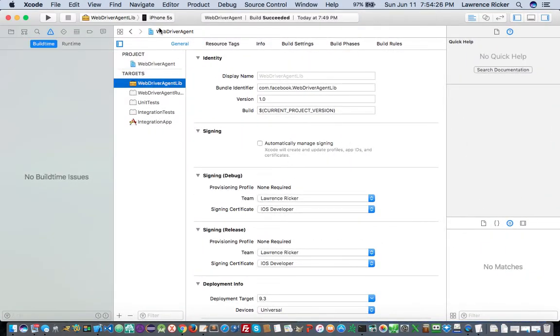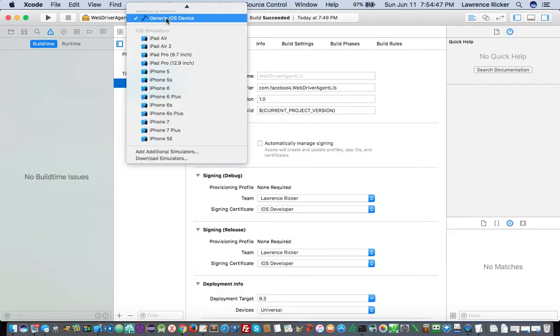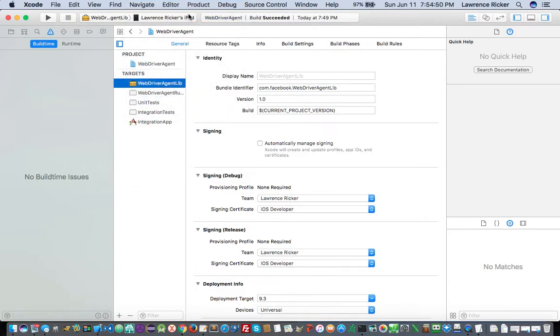I'm going to pull the plug on the iPhone 5S and plug in the iPad 2 second generation and wake that thing up. In other words, put in my password. Okay, let's see if it's online. Okay, good. So again, you got to build this WebDriver agent on every device that you want to do Appium on. So you definitely want to get this installed on all your devices.